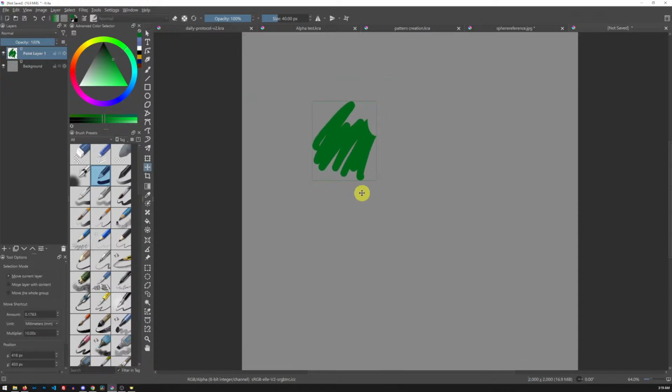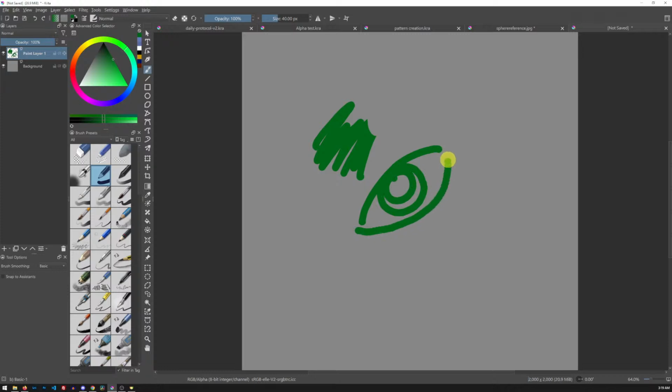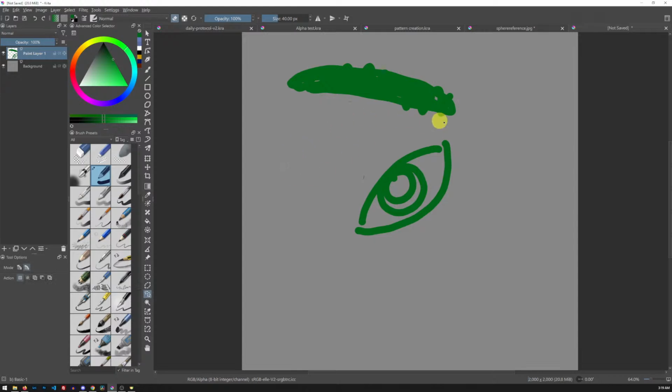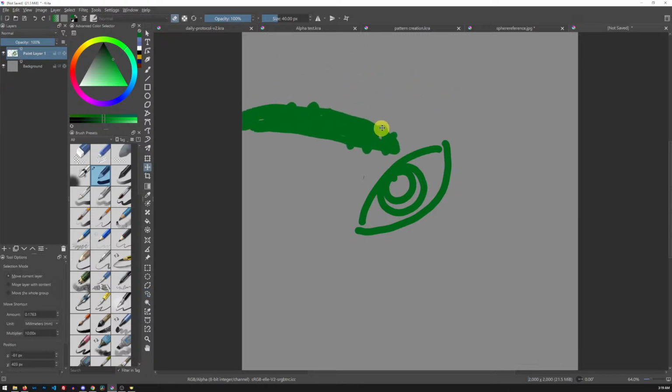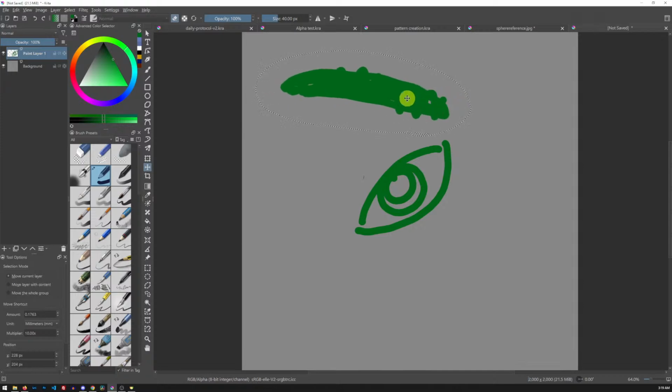What's even more helpful is, let's say that I draw something like this eye, right? And then I draw an eyebrow. And then, well, I always keep saying obvious, but let's say this eyebrow is really in the wrong place, right? What I can do, because this is all in the same layer, I can just quickly select that eyebrow, okay? Hit T, and then move it wherever I want. So I'm not moving the entirety of this layer, I'm just moving a part of it.